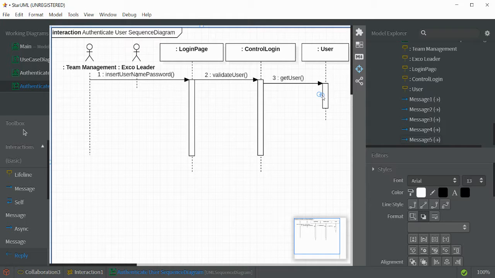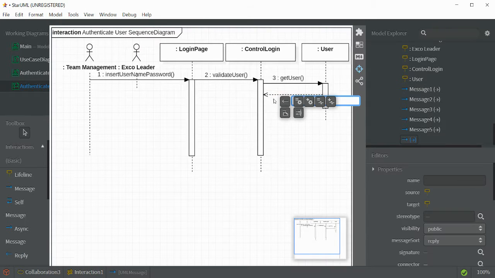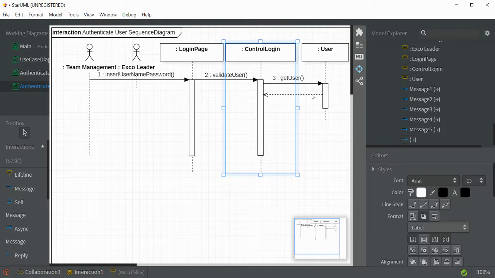You can actually have something called a reply message, but having a reply message is optional. If you have a message going to another object, it is understood that the message will be passed back. But if you want to represent it, you should use the dotted arrow.